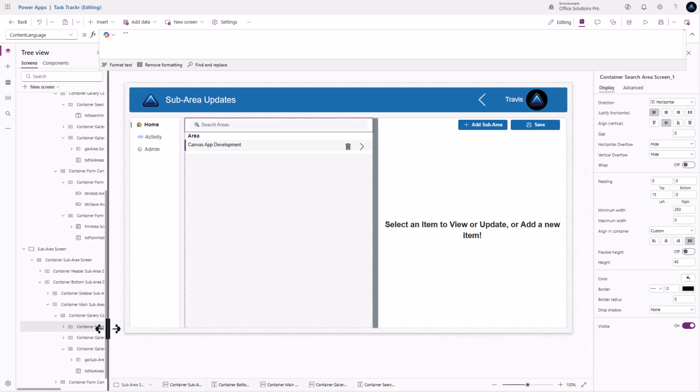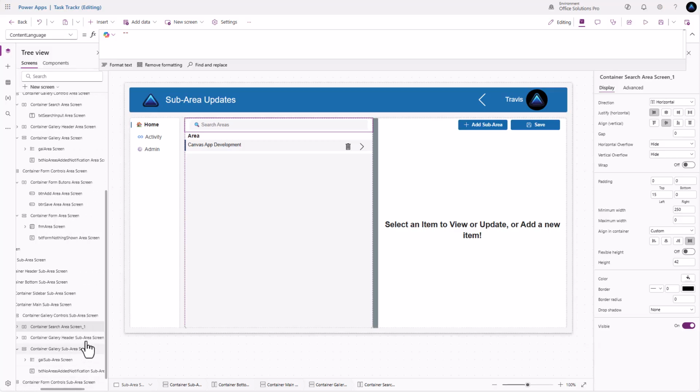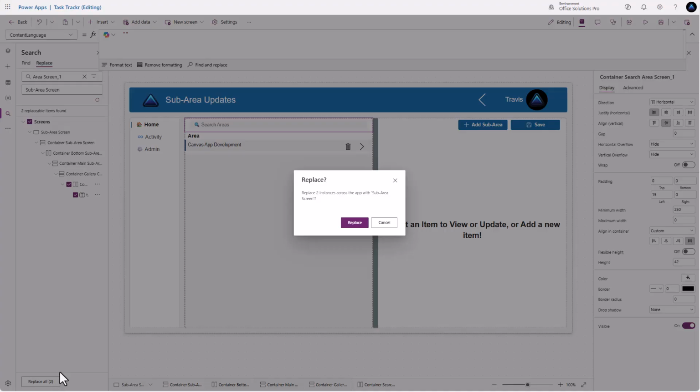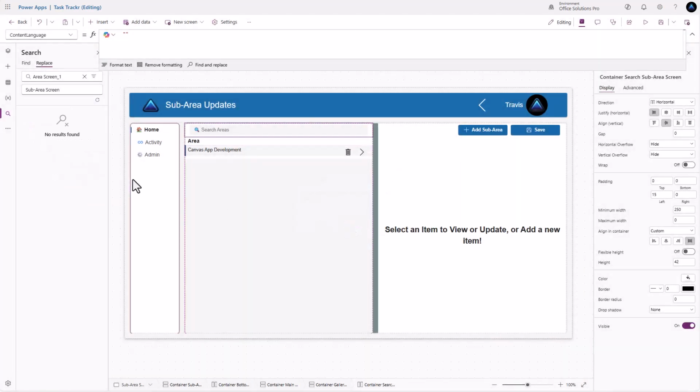Now in this case, we could do an area screen 1. So let's do our area screen 1 here, and let's change that to sub area screen and replace our usages of that.